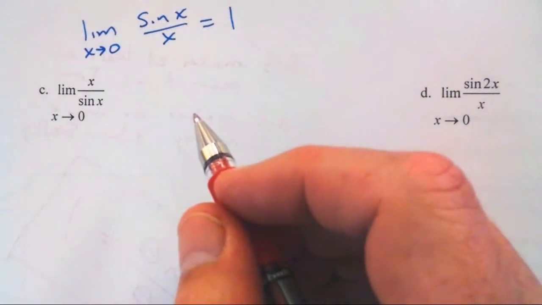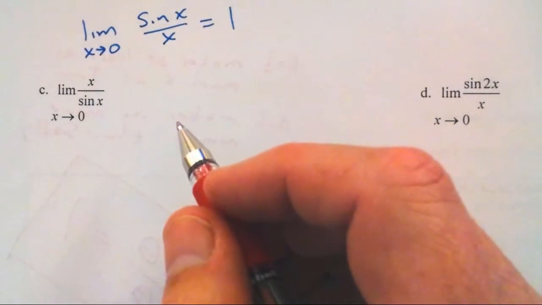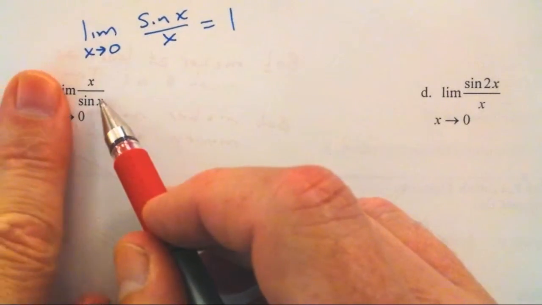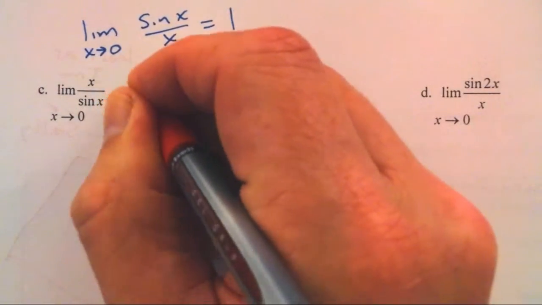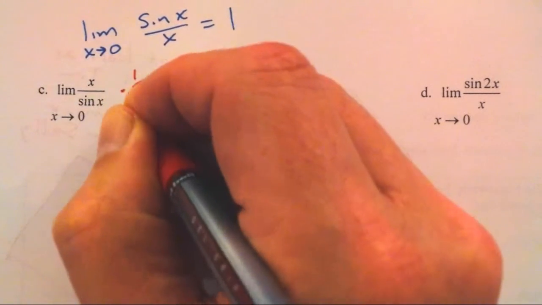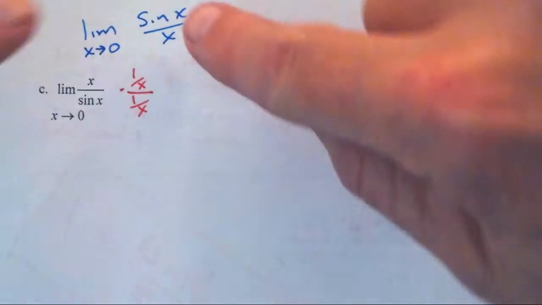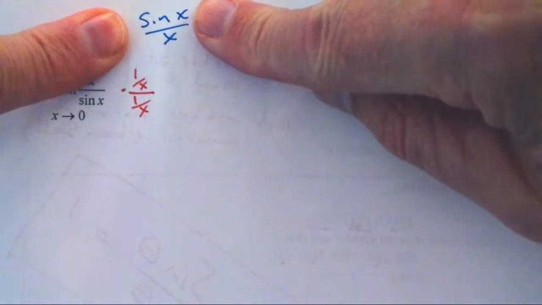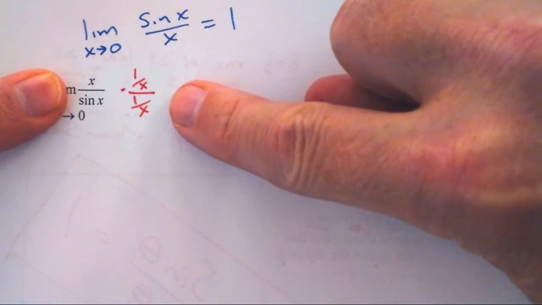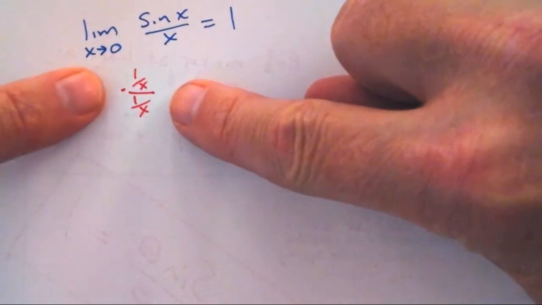I can get sine of x on x if I don't change the value of x on sine of x. And I can do that by multiplying by 1 on x over 1 on x. Now, hopefully, after I do a couple of these, there's not going to be any question. And if I do a good job, you won't ask this question. Well, why would you do that? It's not even why. I had to do that. Because all I know is how to handle sine of x on x. So I needed to create sine of x on x here. And all I could do was multiply by 1.